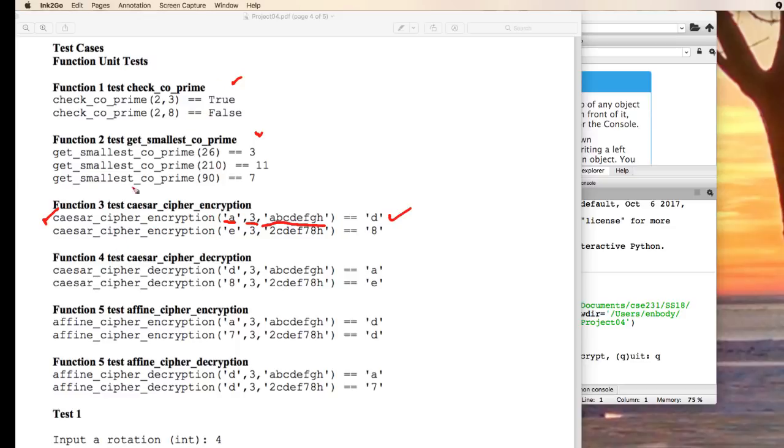I guess I use them in the affine. Maybe I didn't use them in the Caesar. Okay, so again we encrypt, we decrypt, and notice here that I set these tests up. So encrypting A, we got D, and so when I decrypt D, we should get back to A again. And the same thing with E gives me 8. 8 gave me E. Same type of thing happens with the affine encryption and affine decryption.